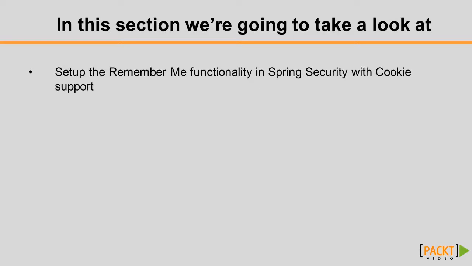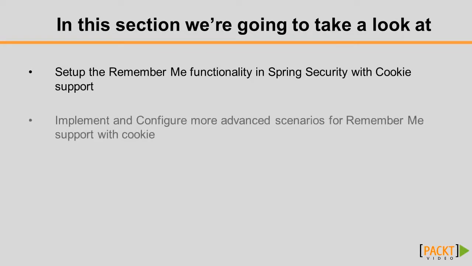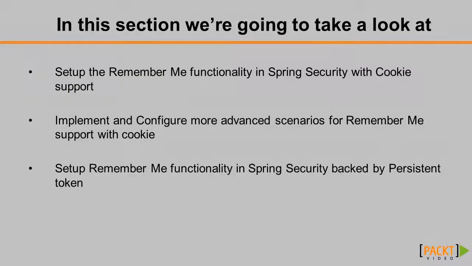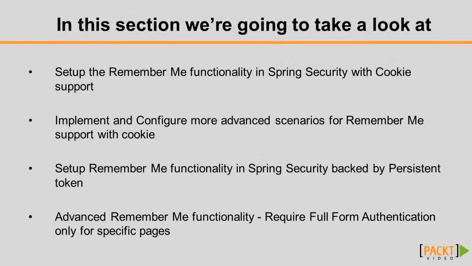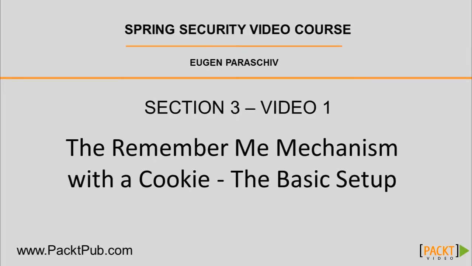Spring Security has two implementations of Remember Me. The more common one is storing the Remember Me token in a cookie, and this is what we will be implementing in the first video. In the latter part of the chapter, we will implement the alternative Remember Me mechanism, which uses persistence to store these tokens. And finally, we will understand the details of both of these Remember Me mechanisms in Spring, and we will discuss the pros and cons of each one.